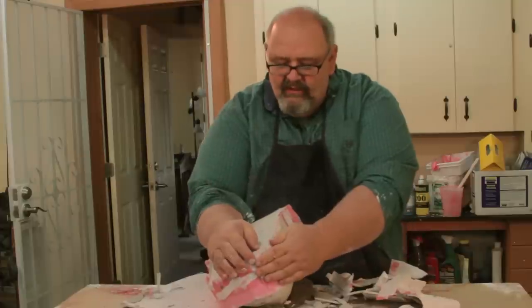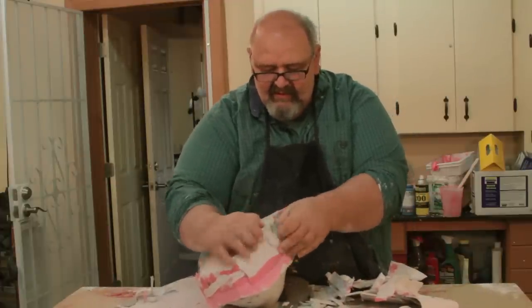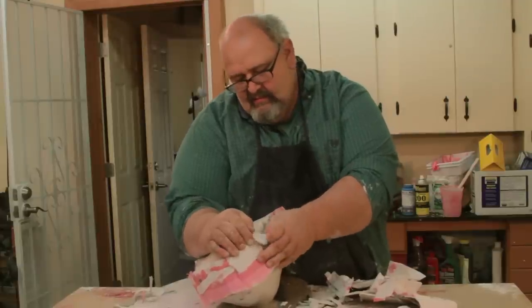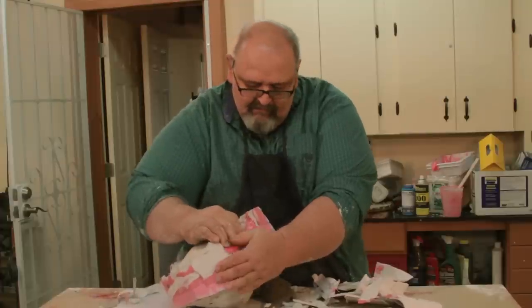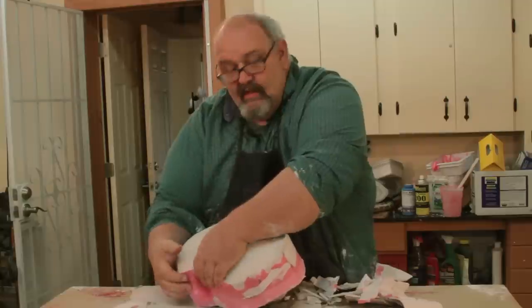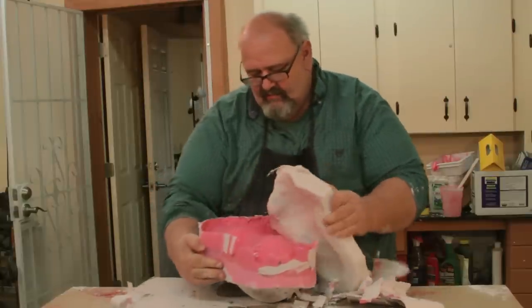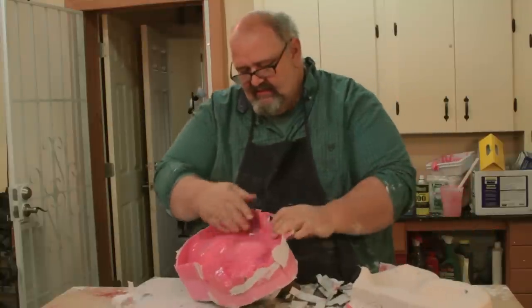So I'm going to take one of the shells out, just like this. This will make it a little easier. This should be a lot easier. There we go. All right. So now we have one shell there. This is the back of the head.